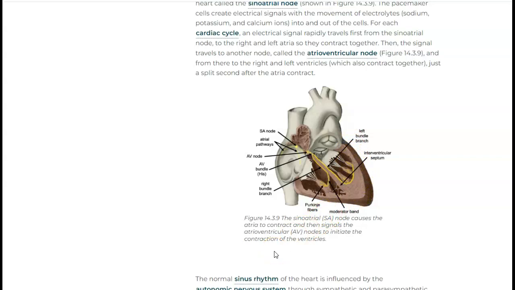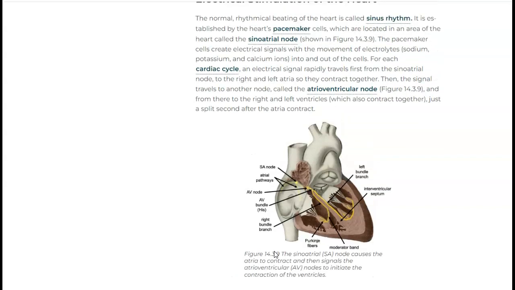I don't know why everything else has a name, and then Mr. Purkinje gets fibers named after him. SA node, AV node, bundle of His, Purkinje fibers is the order that it works. So the contraction of the whole electrical cycle is called the cardiac cycle. And the cardiac cycle is basically one cycle of the heart.